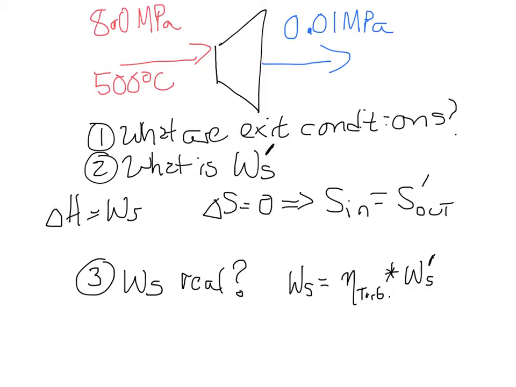What you may be wondering is that it's all very well to know what reversible work is, but reversible work doesn't actually tell us what's really going to happen in the real world, because we're not going to run this turbine reversibly. That would be far too slow and far too difficult to actually build. So what we do to capture its irreversibility is we use something called turbine efficiency. And here's what turbine efficiency is. It's a number that is between 0 and 1 that you multiply by the reversible work to get the real work.